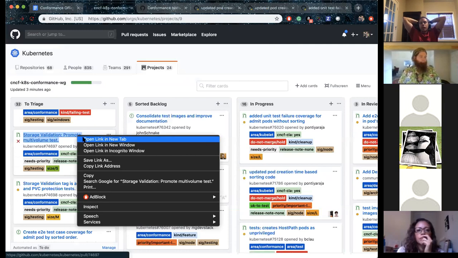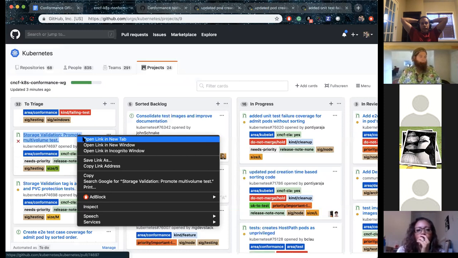Because the CNCF should really own what is a good storage driver. That way you can have uniformity across different storage providers, and if I run something on Azure and something on AWS, I have some level of guarantees, a stamp of approval for certain storage characteristics and behavior across those providers.